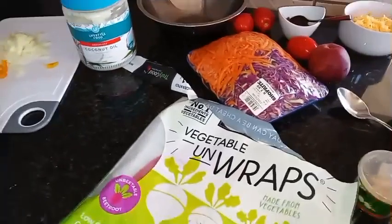Today, guys, I'm going to do my wraps. It's just like a quick late lunch, basically. So I hope you enjoy it, guys. Here's my prep.